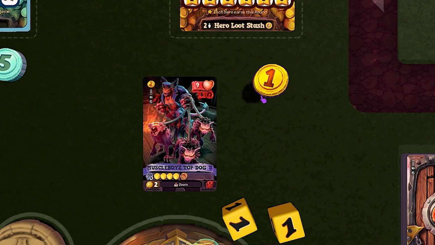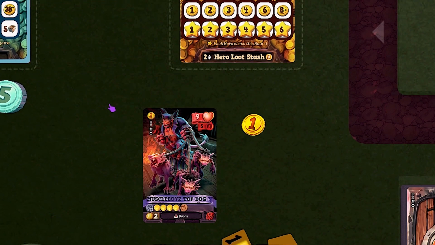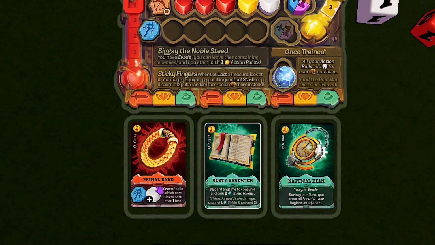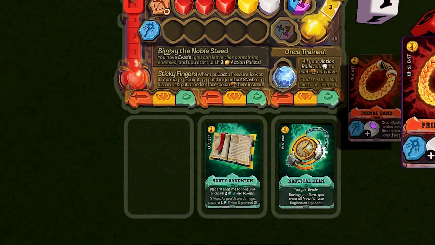All right, let's see. We've got 3 coins here. Unless we want to throw away a loot to make it 4 stars, because you can, again, trash loot during any of these steps. Yeah, you know what? I'm going to get rid of, I don't know, the Primal Band is basically useless. And that'll give us each 4 stars instead of 3 to spend.